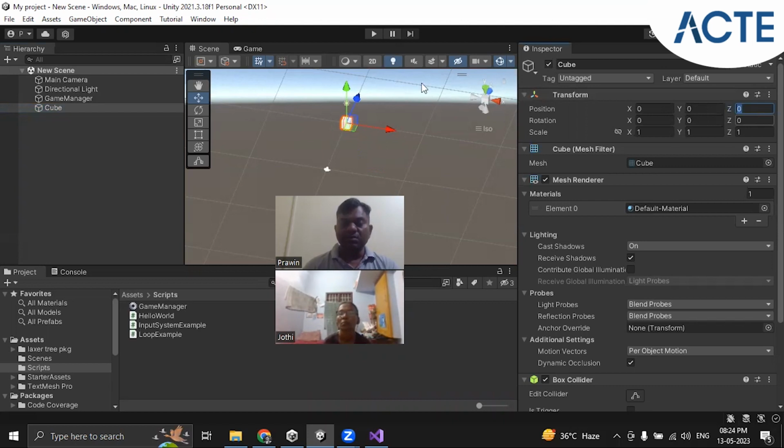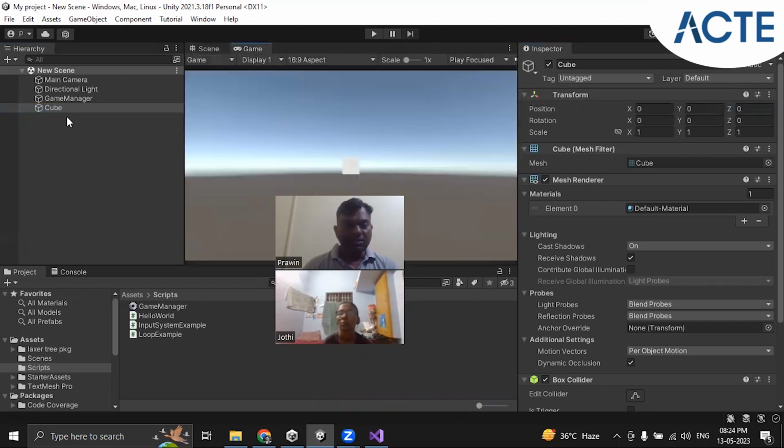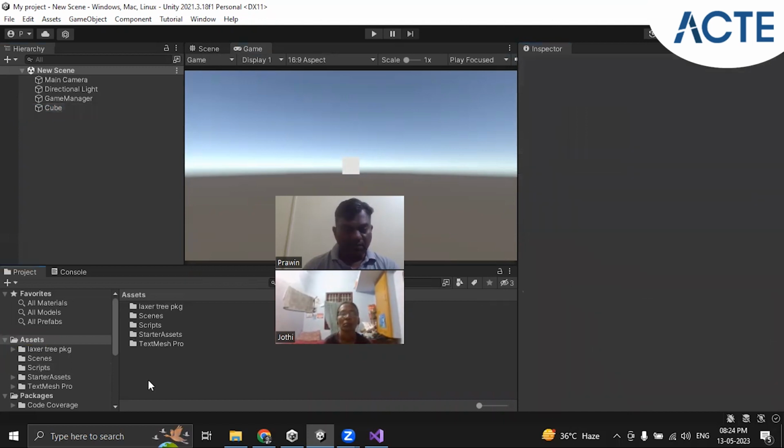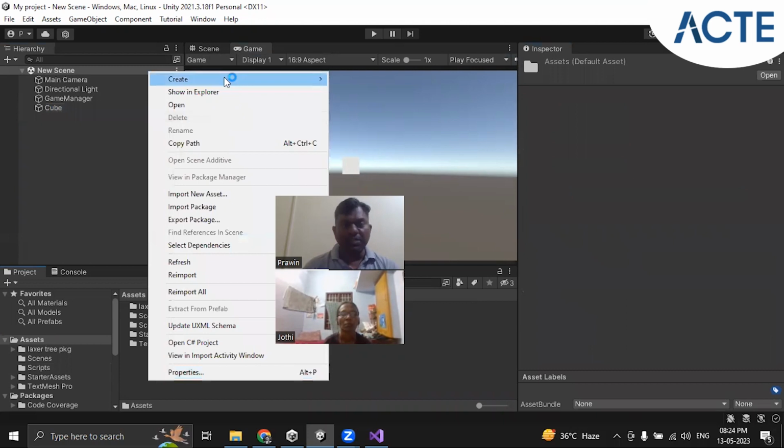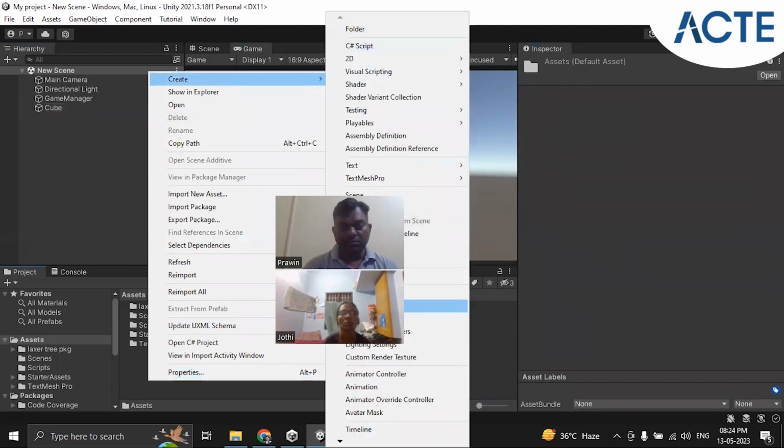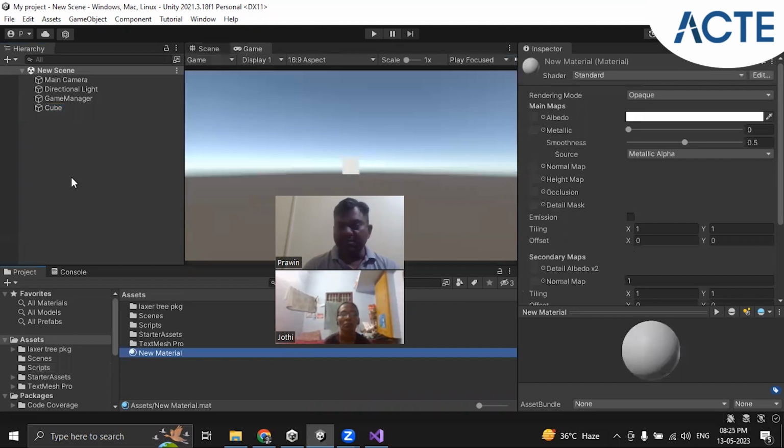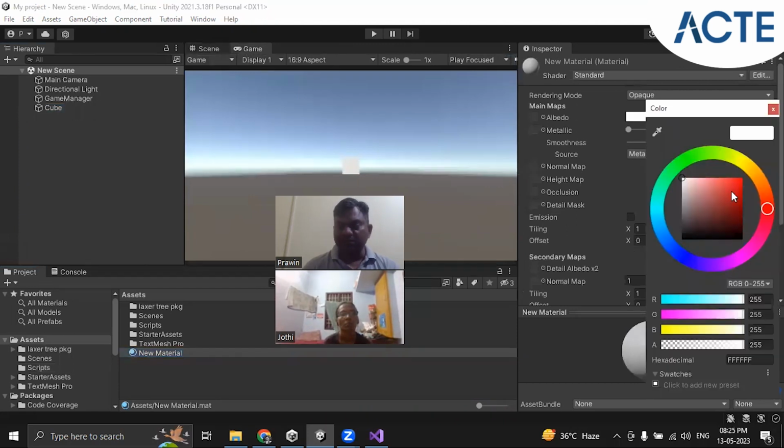First we'll change the color of this game object. We'll create one material. We are just changing the color of that game object.